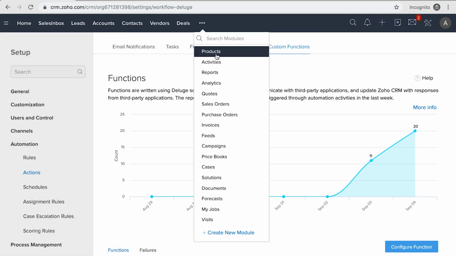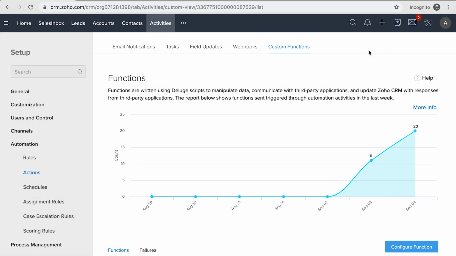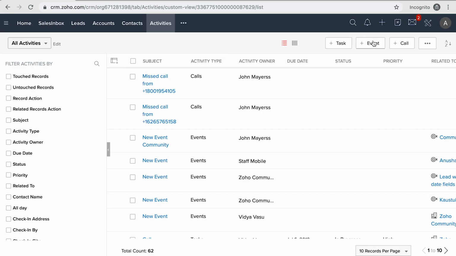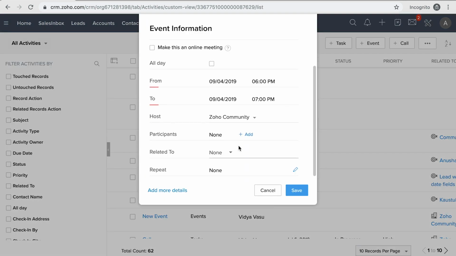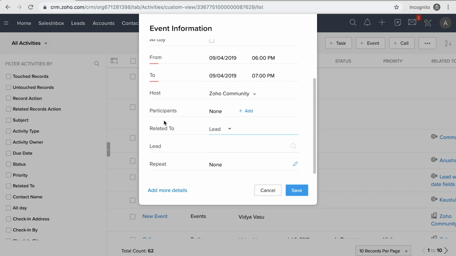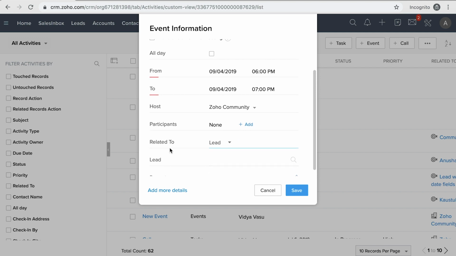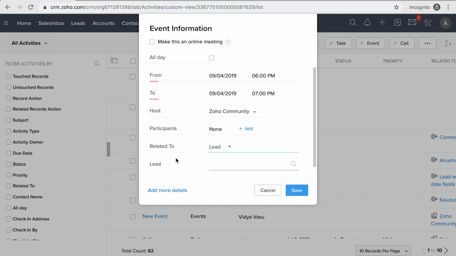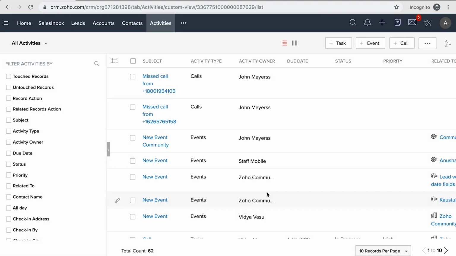If you see in the activities events module, there's a related to, and as soon as you click lead, you notice that lead pops up and there is no account or contact, because obviously when there's a lead, there's still no account or contact, and only after you convert them do all of these come into play. But once you choose a contact, you'll see account has popped up over here, right? So there are a couple of cases that you want to think about.